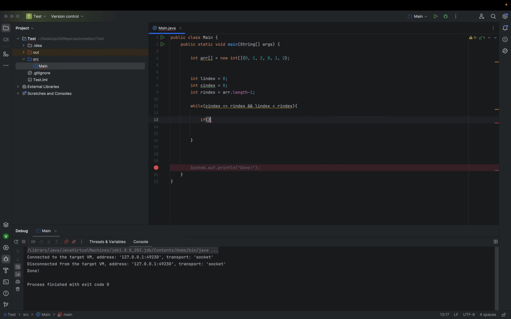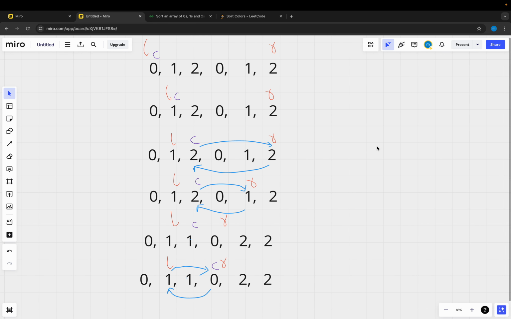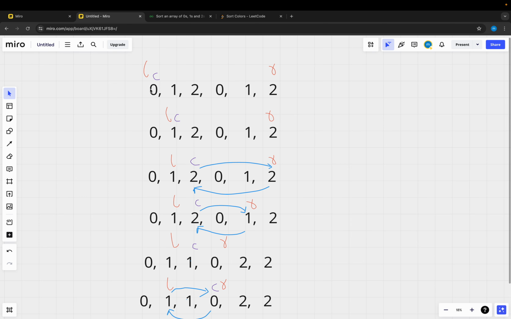Now you come here. Suppose the values are 0, 1, 2; we will add the conditions.